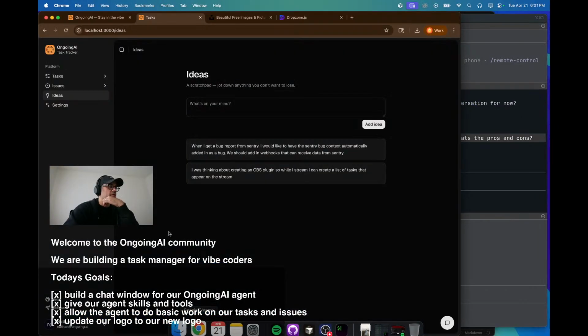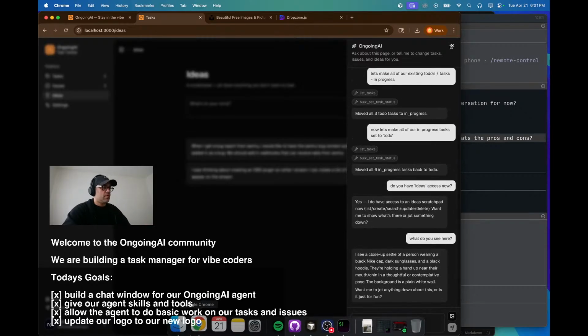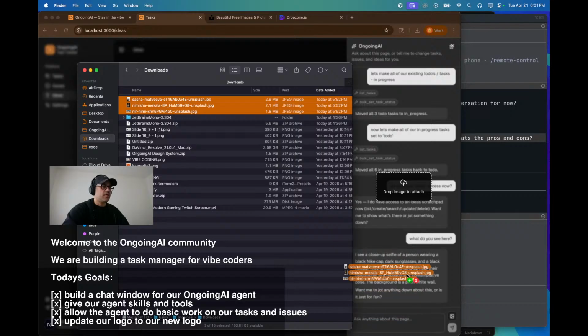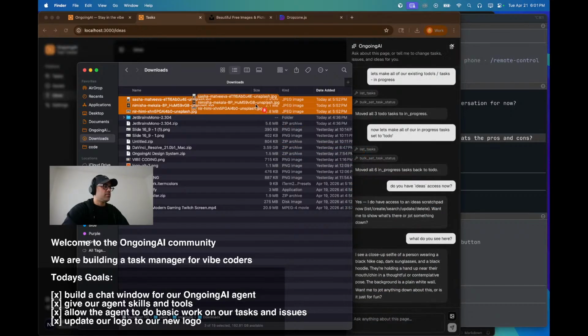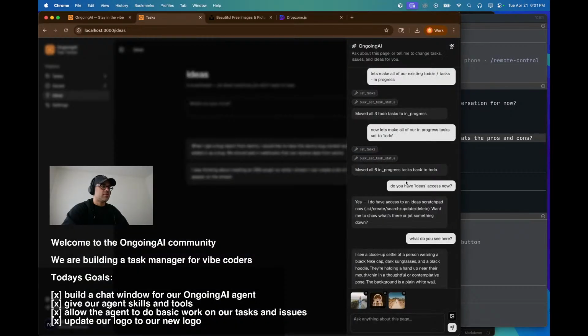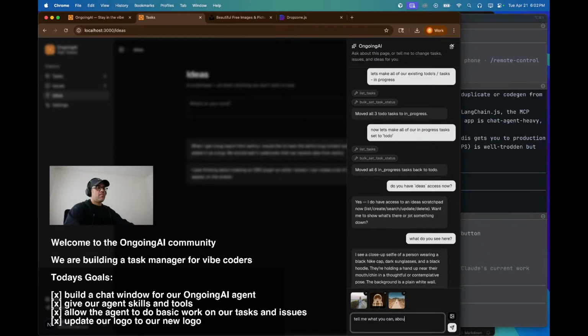So we're making progress today. I think with the image uploader, let's try uploading bulk images now and dragging and dropping. All right, so that's actually cool. So that's new. When I grab these three images and drag them in, it does say drag image to attach. And then you can see the three images there in a queue. So tell me what you can about these images.